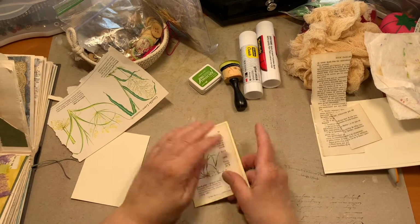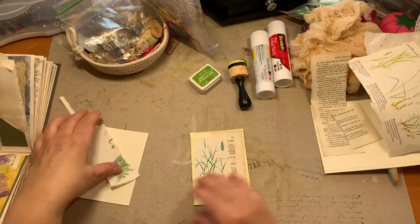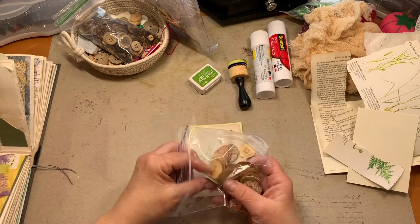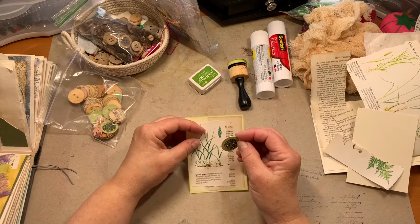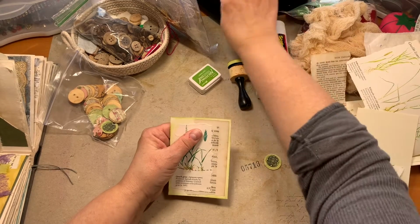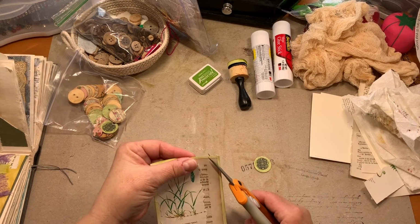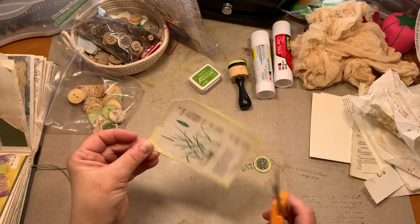All right, so I've got my base. I have to remember what I'm supposed to put on there. Okay, so I already have something green. The ink and the green. I have a button. So these are paper buttons, and there's nothing that says you can't use a paper button. So I'm going to use this paper button. I'm going to cut the... Now I'm getting myself all bunched up here with stuff already. Do that, and I'm going to do that.